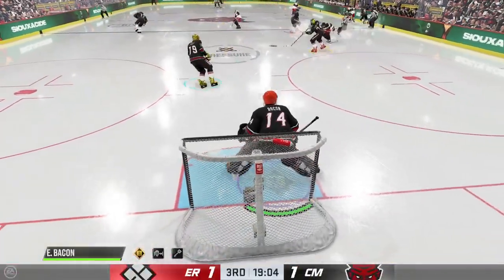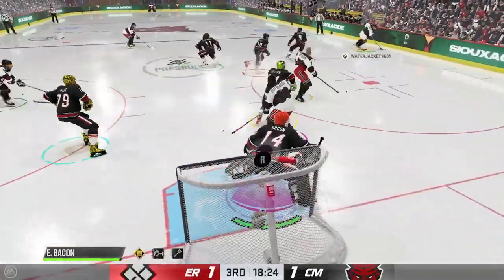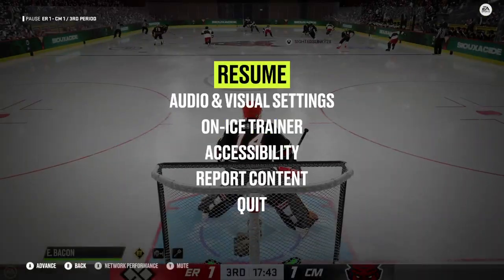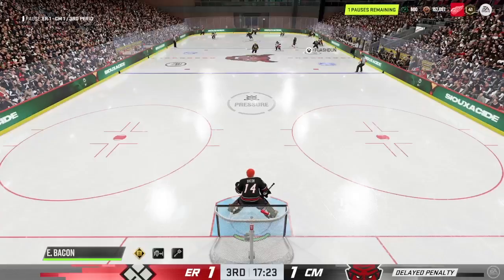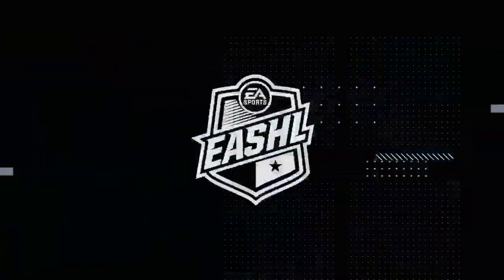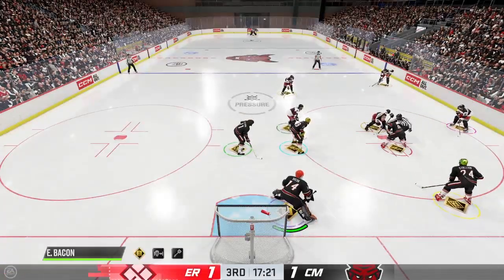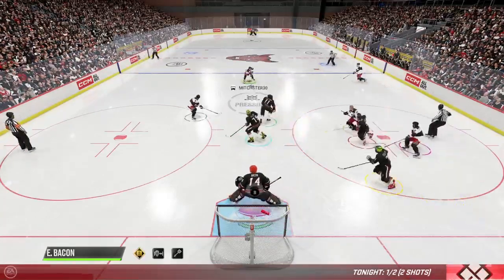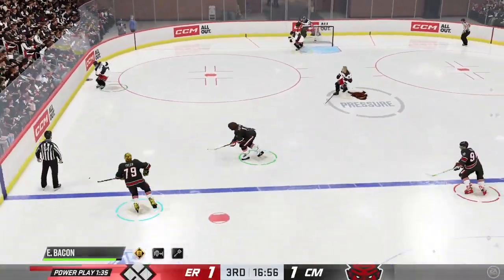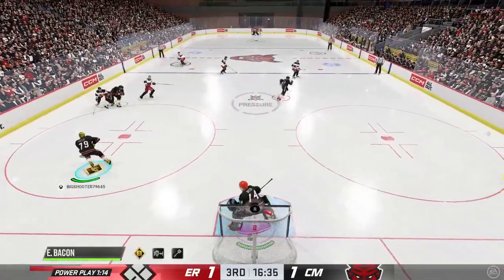Sneaks away with the puck after he was tangled up. Dude, looking for it again. Good hit. Uh-oh. Thought that was offsides. Tyler's moving the puck through his own zone.